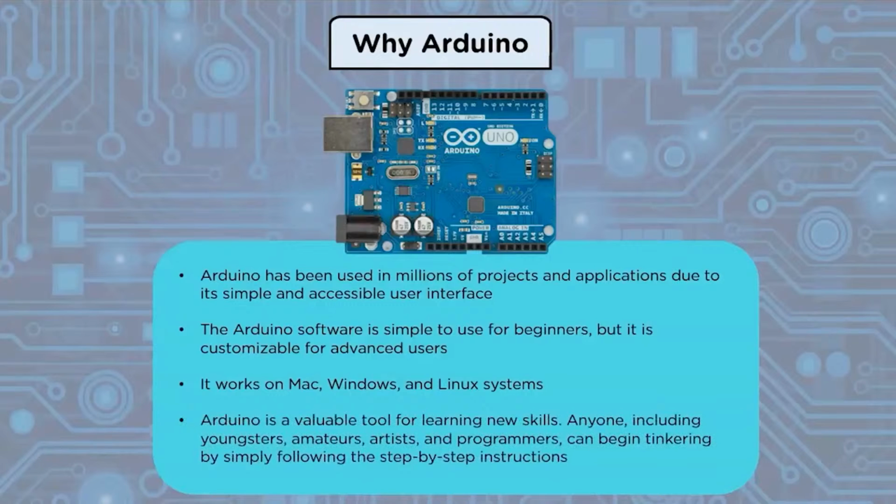Arduino is a valuable tool for learning new skills. Anyone, including youngsters, amateurs, artists, and programmers, can begin tinkering by simply following the step-by-step instructions. It can be used by teachers and students to create low-cost scientific equipment, to demonstrate chemistry and physics principles, and to begin learning programming and robotics. Designers and architects create interactive prototypes, while musicians and artists create installations and try out new instruments.